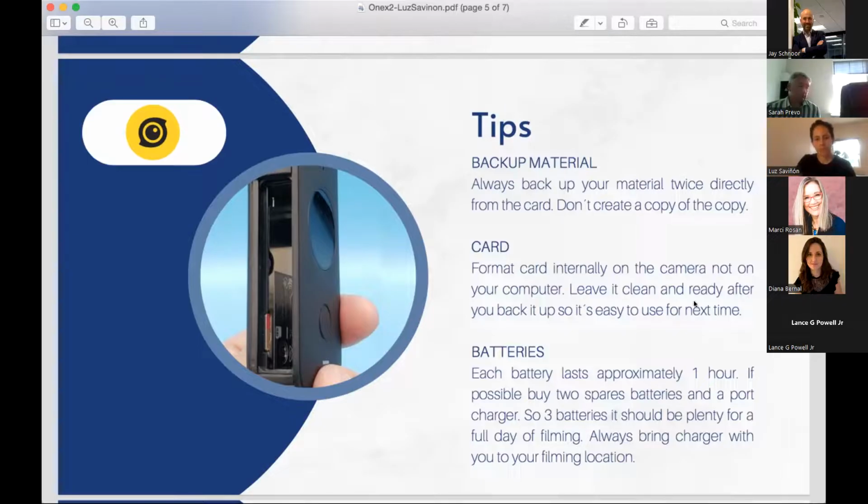Yep. Great. And format your card internally. Once you make sure that it's backed up, that you don't want that information, and that you want your camera to be ready for next time, with your thumb, slide the menu down, which is the main menu on your camera screen, and look for the cog, which is a little round thing.